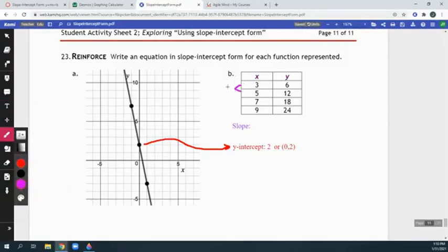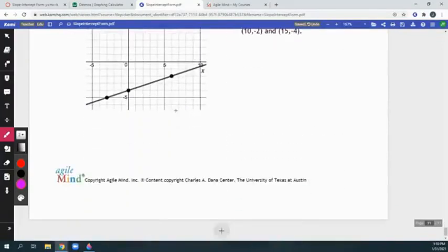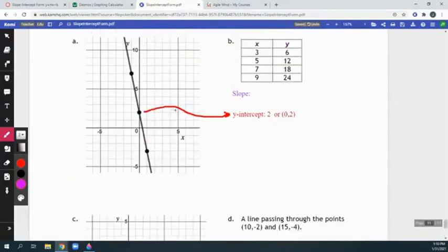Notice this one changes by 2. This one changes by 6. Wait. These are different. I wasn't even looking carefully. These are two different things. Okay. So let's just really quickly fix some things up. These are two separate problems. I don't know why they didn't just make them two separate problems. I'm sorry about that. That's just my bad.